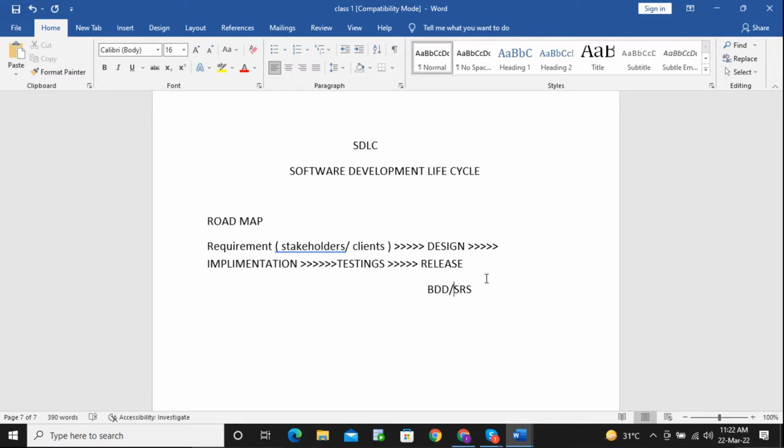All the requirements are gathered by the business people, and they prepare a document called the BDD, the business design document. They discuss it with the system analyst or software analyst, and the software analyst prepares a document called the software requirement specifications.